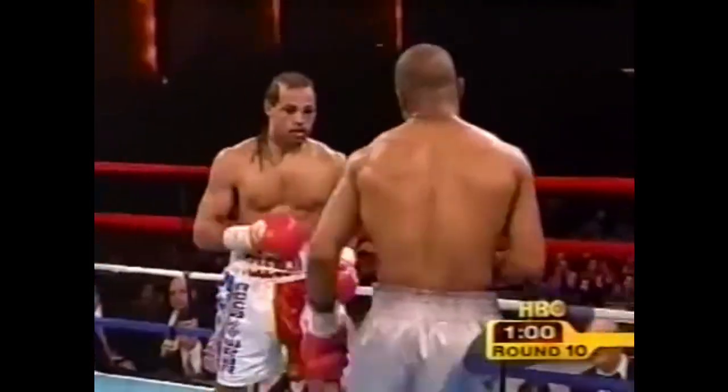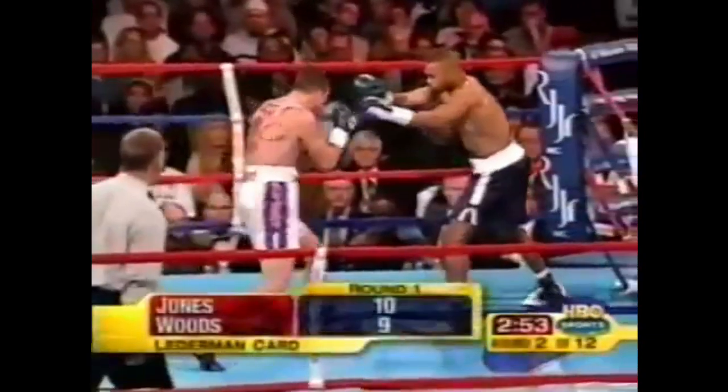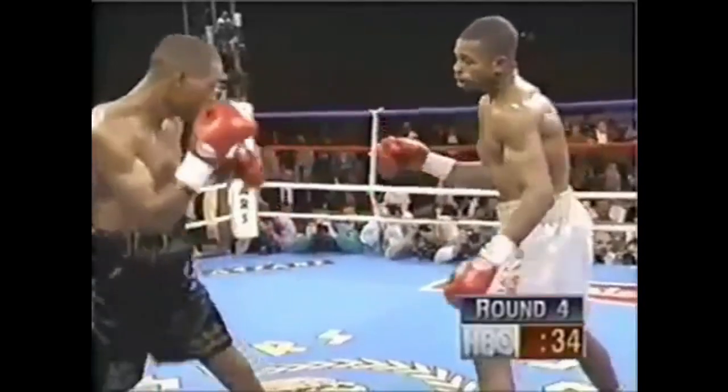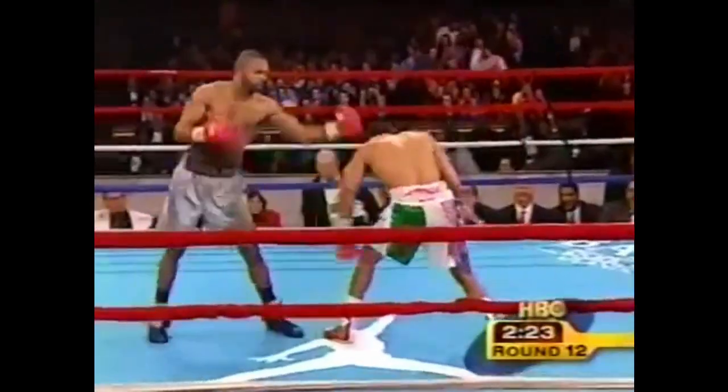But a style about sticking your head forward is dangerous, right? So he has a built-in defense: his fadeaway hook. When someone takes the bait and comes after his head, he shifts his weight from over his left knee to over his right knee, bringing him backwards and throwing the left hook at the same time. This is his best punch, and his most reliable one.